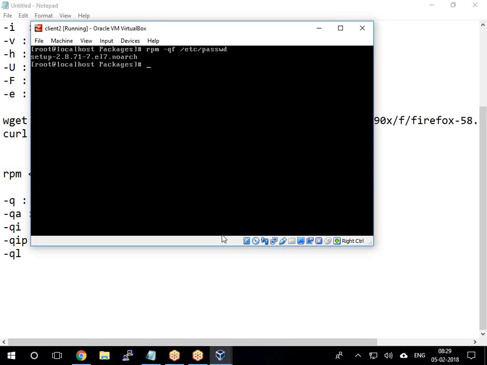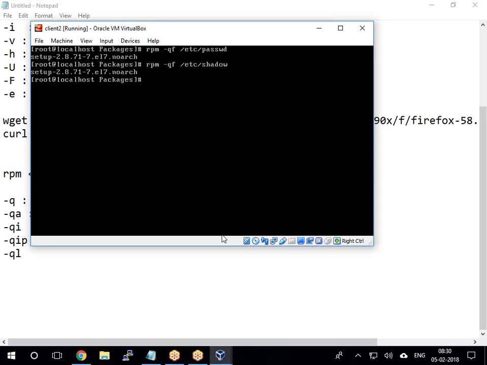The shadow file and group file also belong to the same package. Once you install the setup package, passwd, shadow, gshadow, and group files will be created.